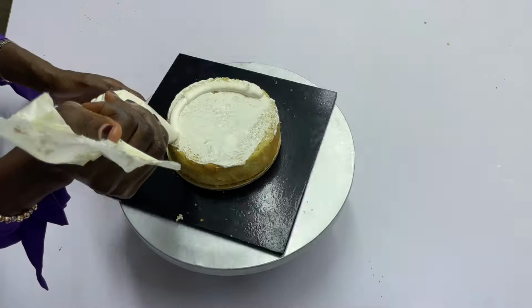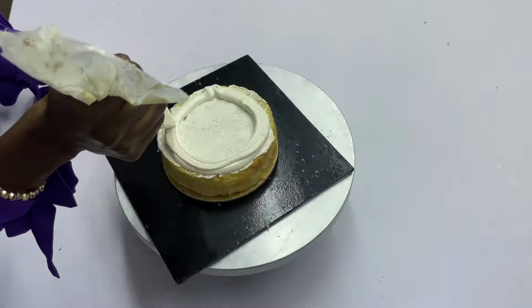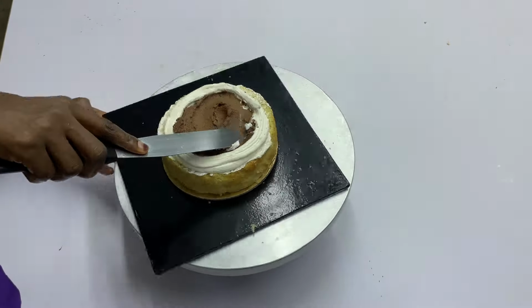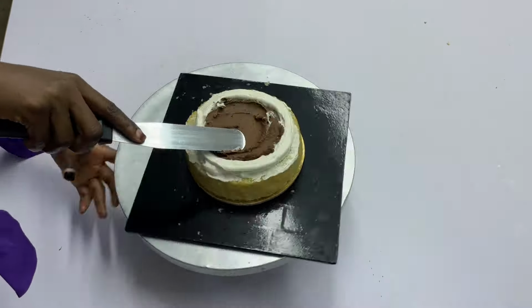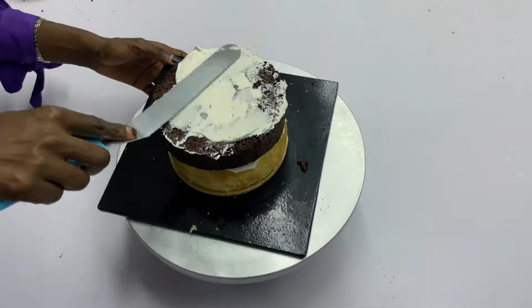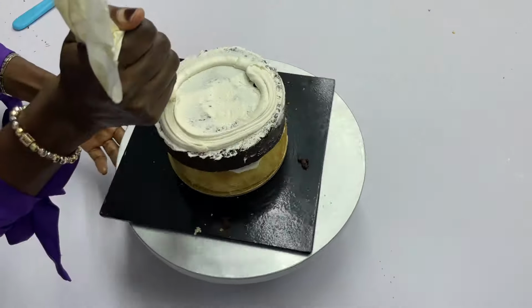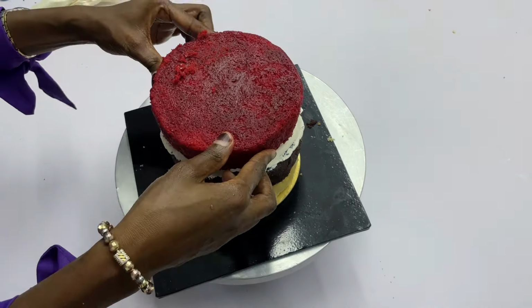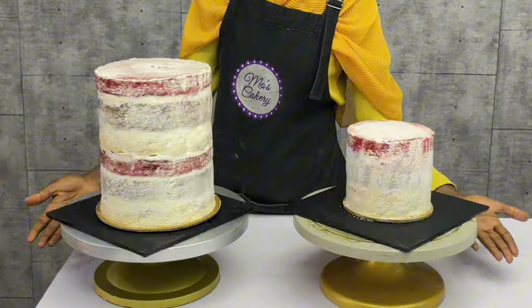A little buttercream to spread, buttercream as the border, and then the filling is chocolate mousse, dark chocolate mousse, and then I'll put the next layer, which is a chocolate cake and more extra filling. For this layer, I just decided to go with Swiss meringue buttercream all through. I placed the last layer on it and then I crumb coated.